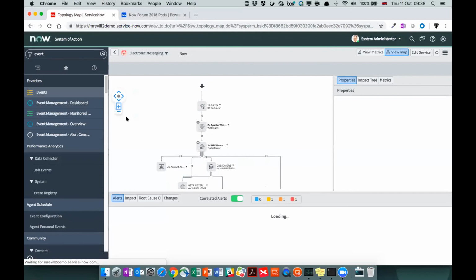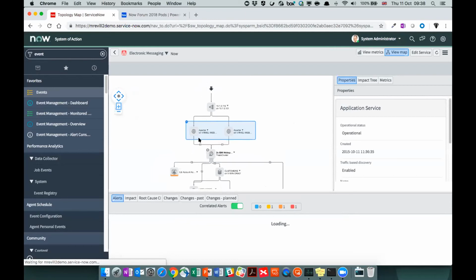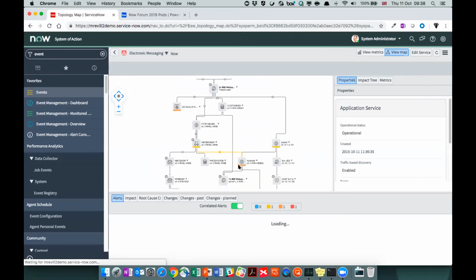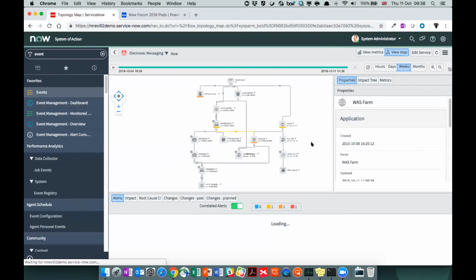The reason we can tell it's service maps is because it's got an arrow at the top, that's the starting point. And here we can see it's going in through maybe a load balancer. It's going in through an Apache web farm, of which there's 2 of those. So again, we can open those up and we can see there's 2 of those in there. Now, what you'll also see, if I just drag this up, is you can see we've overlaid the alerts on top of this particular thing. So the one that we think is likely to cause the most problem, there's multiple ways to be able to look at this.